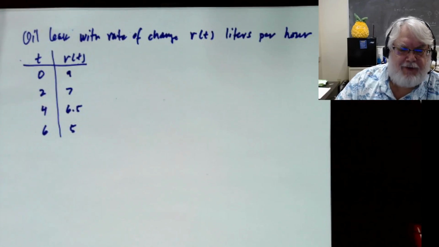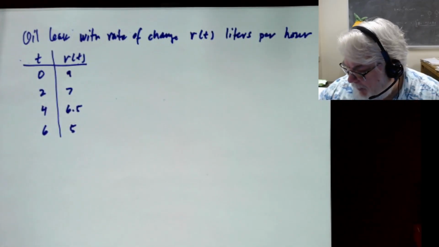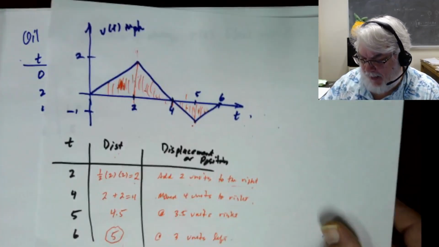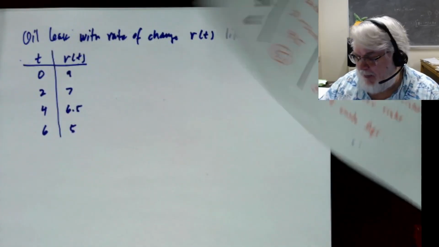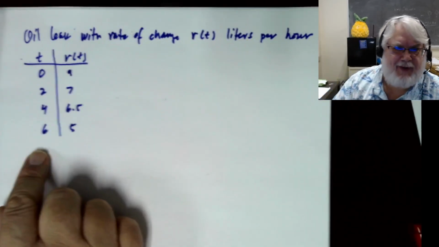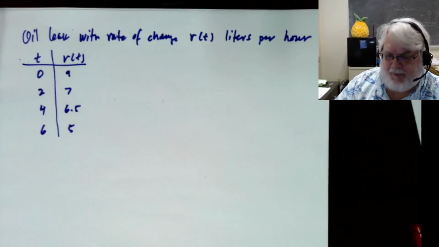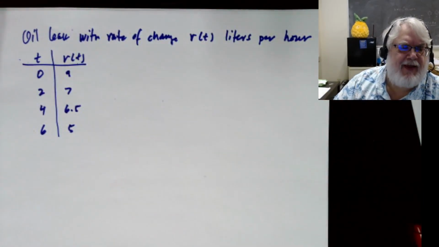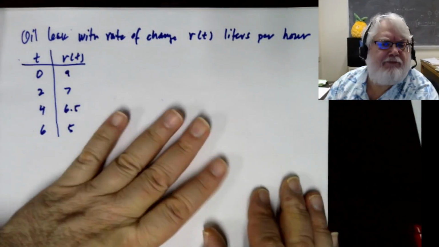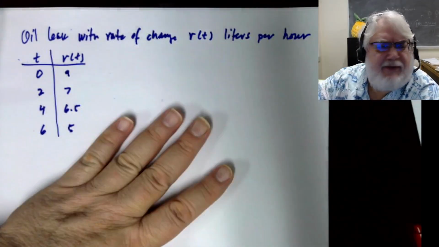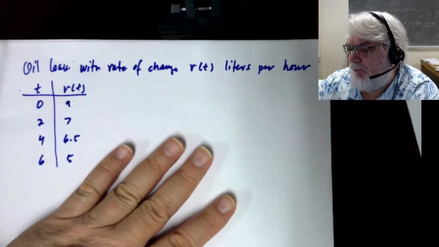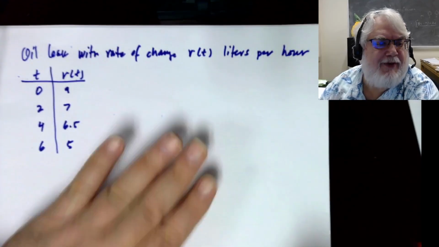Okay, so continuing with our examples, the last one we looked at was a graphical example, and now we want to think about a tabular example and an example in data. And so here's my setup. I've got some kind of oil leak. Do I have a very good focus on that? Whoops, probably not anymore. Oh, there we go.